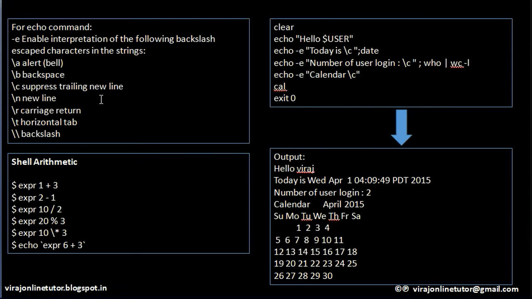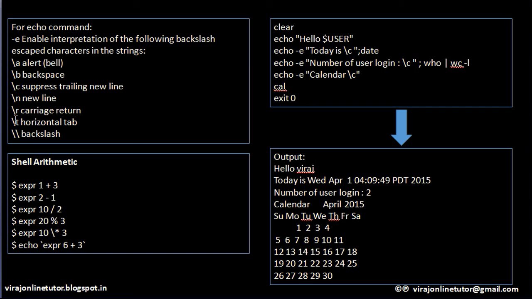So inside that, suppose if you have \a, it will alert with a bell sound when the script is executed. If you have \b inside that string, it will print a backspace in the output. If you have \c, it will suppress the trailing new line which normally gets displayed. If you have \n, it will print a new line character.